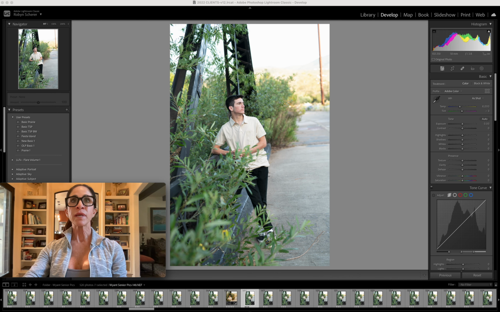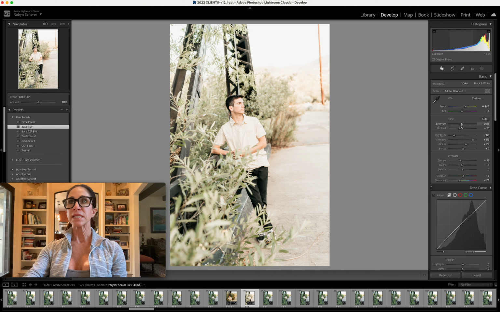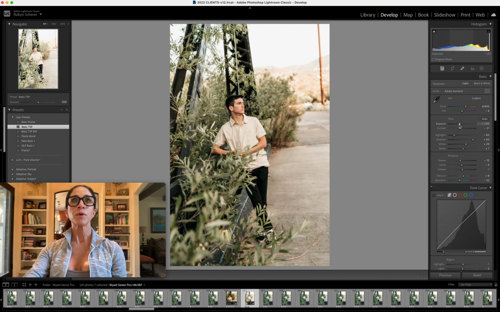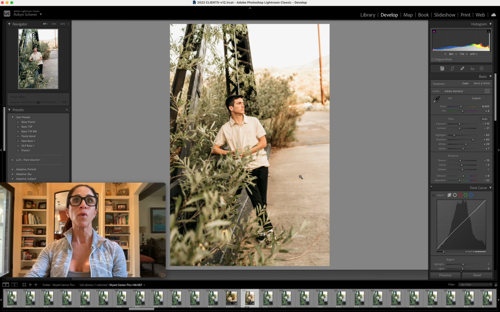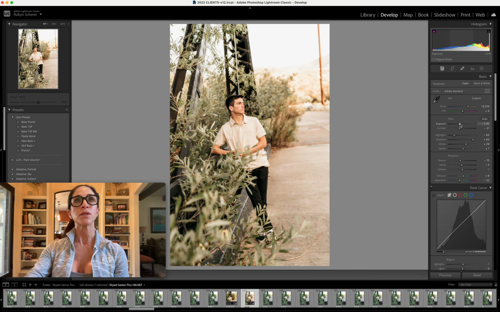Okay, so here's my image. I always start with my basic preset. Too bright, can see that right away. Pull down the exposure. Not warm enough, I'm going to warm it up a hair. And as usual, I will grab the eyedropper and get my white balance. So you click on something gray, something white, see how your white balance comes out. So with that, I'm going to up the exposure, up the warmth a little bit more, and then I feel like it's a little too bright again. So there you go, we'll pull both of those down.